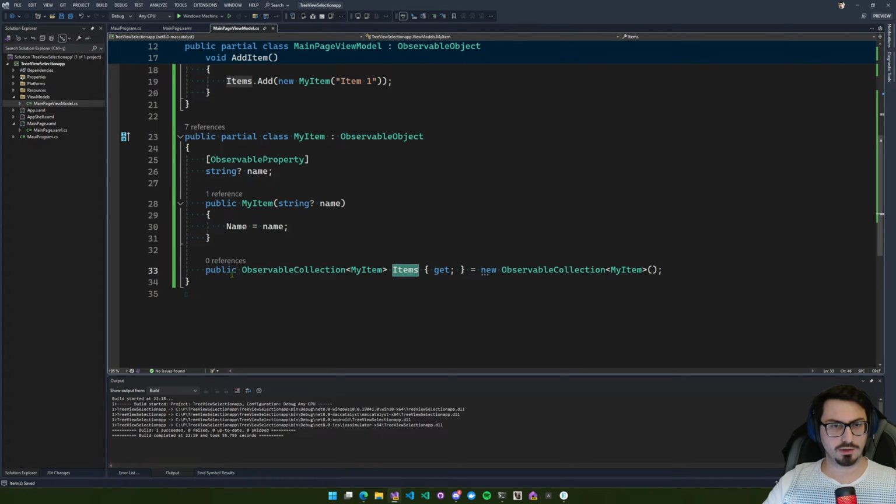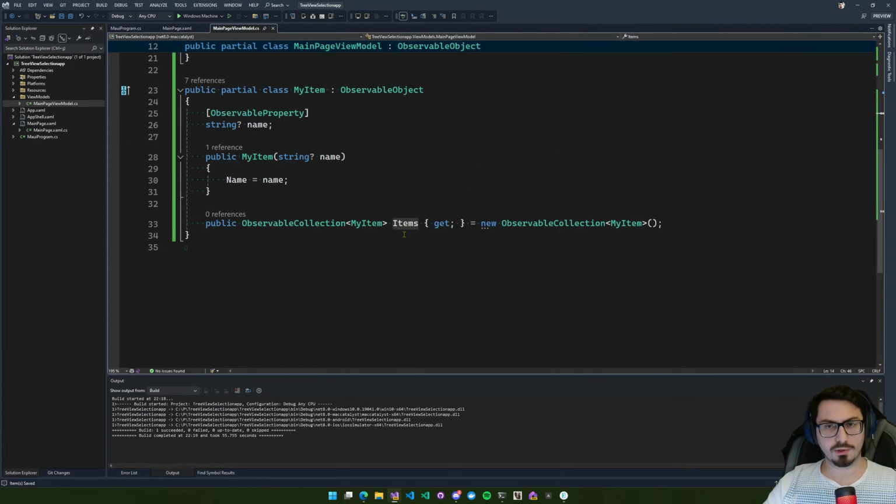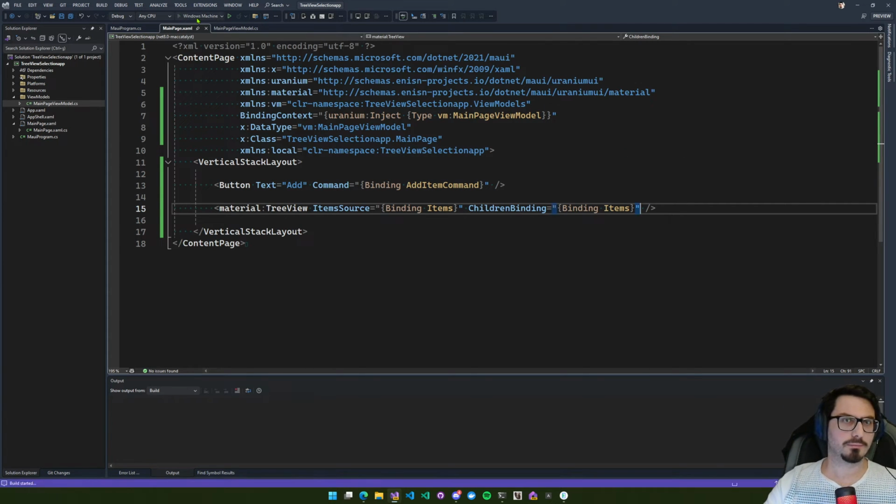This is the children binding here, this property, and this property is just item source. So it will apply this binding for each child recursively. So both of them are required here. Do I need something else? Not now. Okay, I'll run.